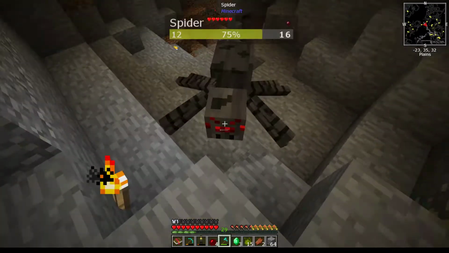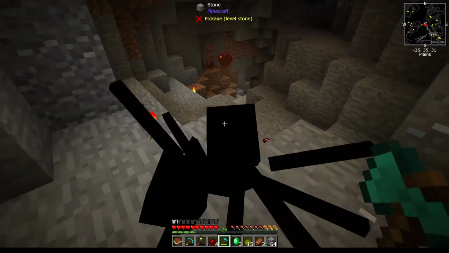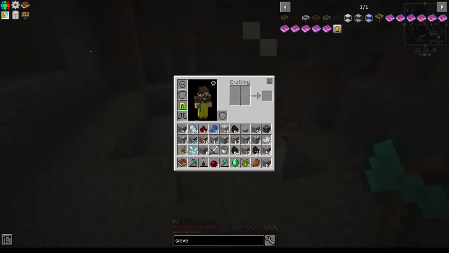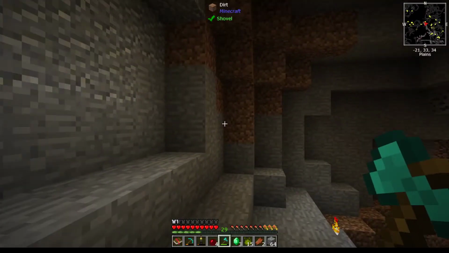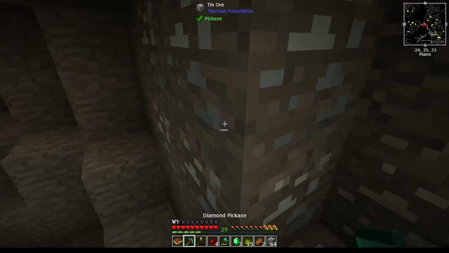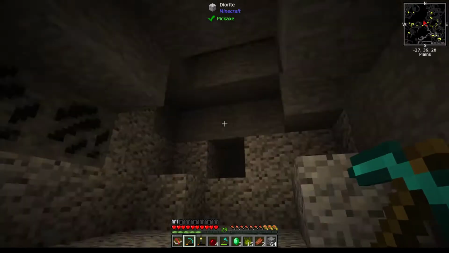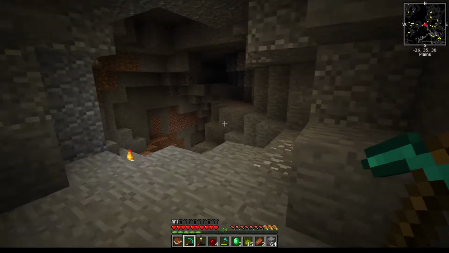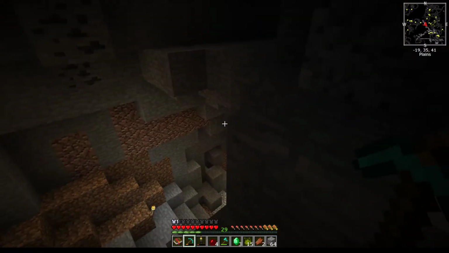Give me a spider eye, please. Give me a spider eye. Oh, thank the Lord. No. Get rid of that. Usually I don't care for spider eyes. I never have. But in a mod pack like this, everything is useful in some way. Even the most originally useless things in the world become one of your best things in the world if you can get your hands on them.